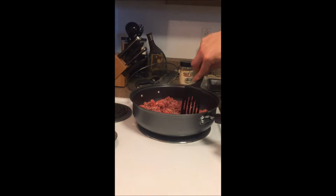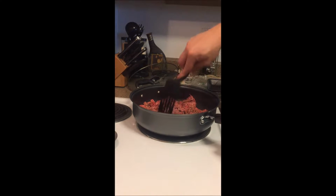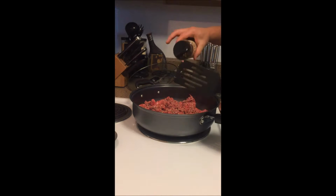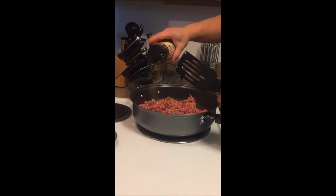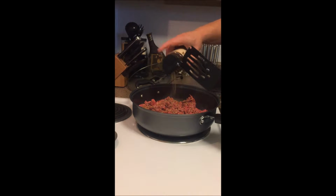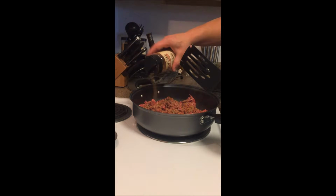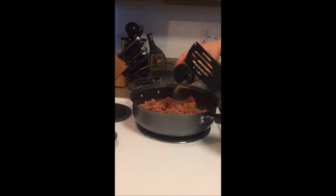It was a little loud when you first started in there, but as you break it down, that loud cooking noise does go down, as you can hear. Okay, got it broken down a little bit. Now it's time to add my favorite seasoning. And you know, I don't measure this stuff, I just generously put it on there because I want my food to taste good. And that's really the secret on dieting. Make your food taste good so it's not like it's a diet.